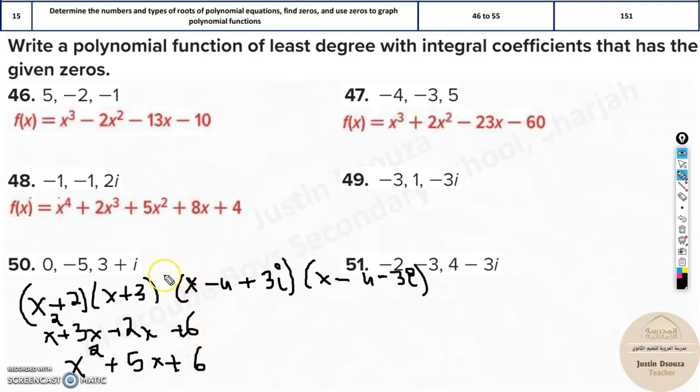Next, this is over. This is the first two terms. Let me do these two terms over here. Let me just change the color. Now, x times x is x squared. It's like three terms are there. You have to do distributive property. Minus 4x, minus 3 times 4 is 12. Minus 3, x and i is there.